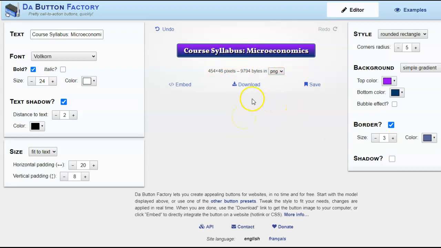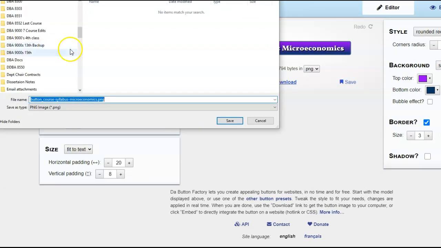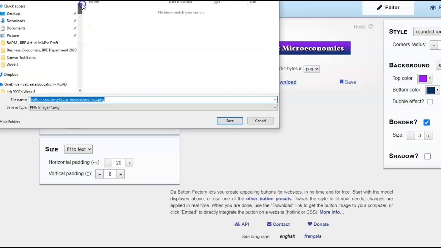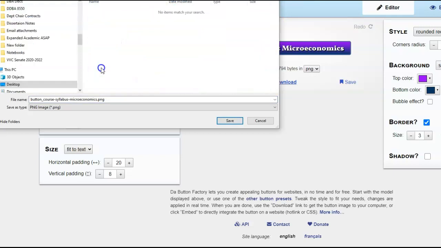So then what I'm going to do here is I'm going to download the button. Now it's going to place the button in a particular area. I know some of the things that we were talking about last time, we were discussing the test banks. And so I'm just going to use that file. And I'm going to put the buttons in my test bank file. And I'm going to actually create a new file for that and just call them buttons. Now, when I go back to get these, I'll probably forget where they were. So, my mind, right? Okay. So then I'm going to save that.